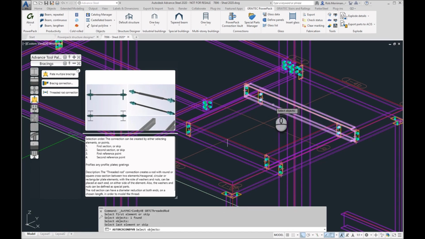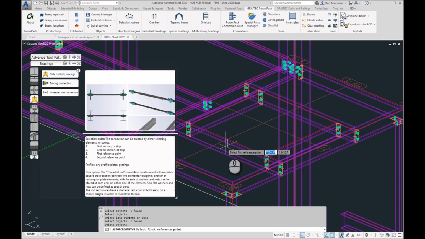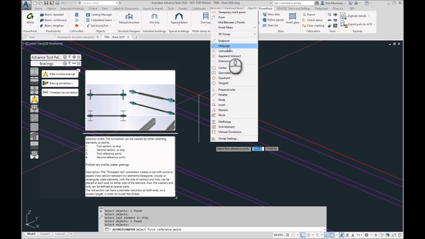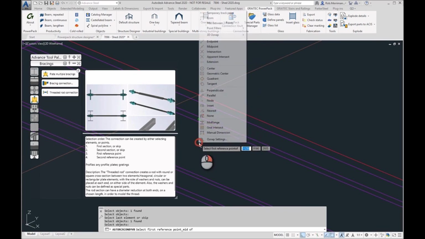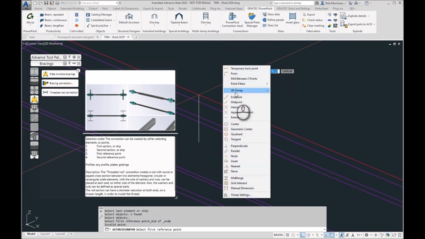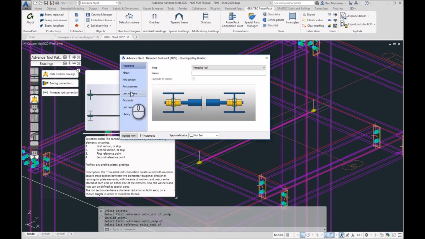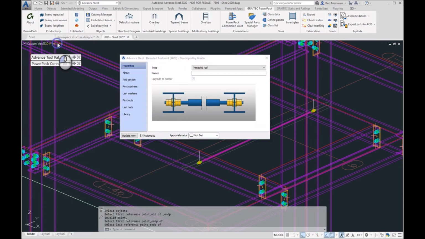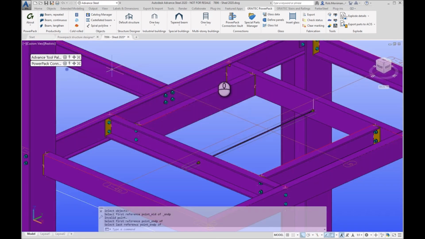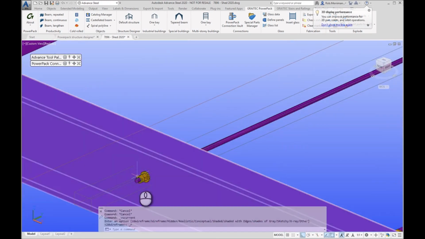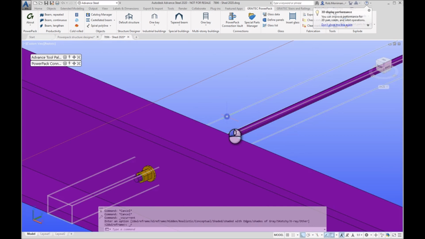So there's my first member, there's my second element, and my reference point is the end point in here. If we go back to realistic, we'll then put the threaded rod macro in.